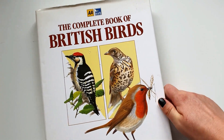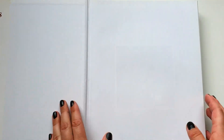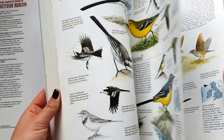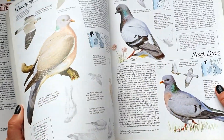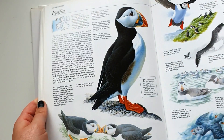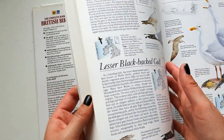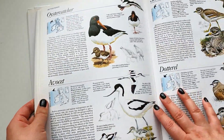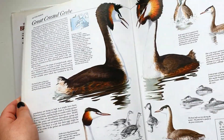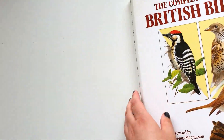Next one is The Complete Book of British Birds. It's quite heavy and quite a big one, but the topic is right up my alley so I'm happy. It's just absolutely filled with beautiful illustrations. Wood Pigeon — we have a lot of those guests in our backyard. There's a member of the RSPB. We have the RSPB book as well, but obviously this one is nice and I can cut it up and use it for my projects.